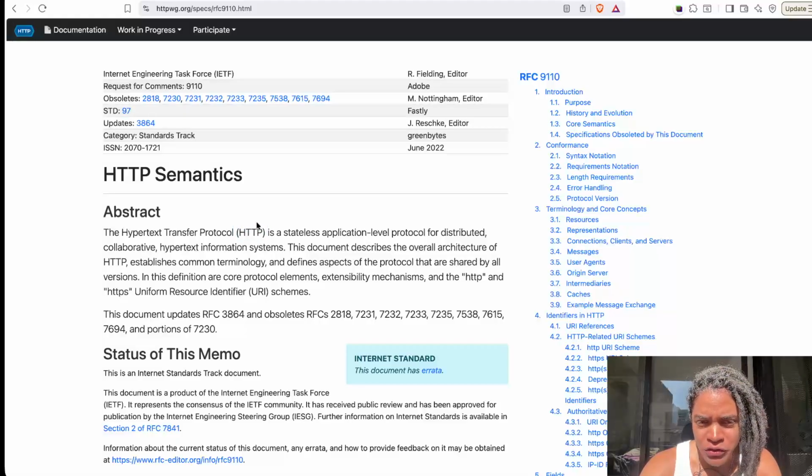Because once you tell the OS to create a process, which is how you run an application, in this case an HTTP server, right? What you want to know is how that happens.